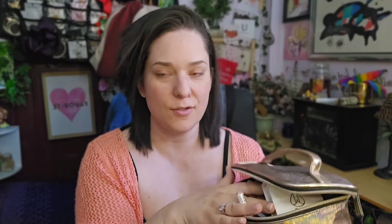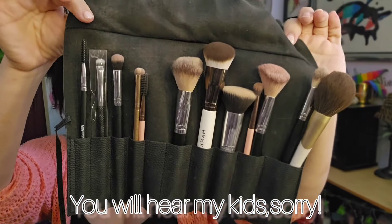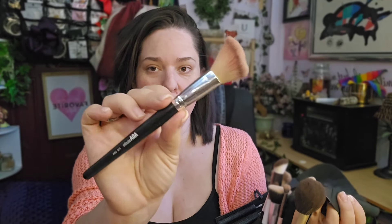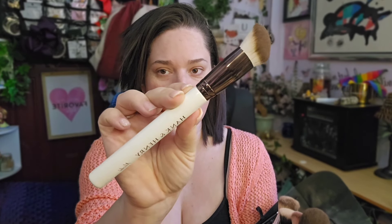This is what I had for my makeup — everything in here, it's a mess, still the same way it was from the day I did my makeup. I did use the Real Techniques Beauty Blender. I used the AOA Studio mink set little holder for all my brushes, and these are all the brushes I used the day of my wedding. There are a bunch of different brushes — these are the new AOA lab brushes, this is the f19 highlighter brush from AOA Studio, I did use the f14, this is the brush I use for blush. I used the f1 kabuki brush to blend all my powders.